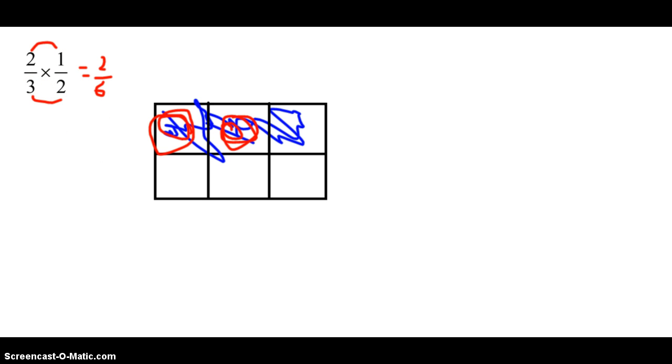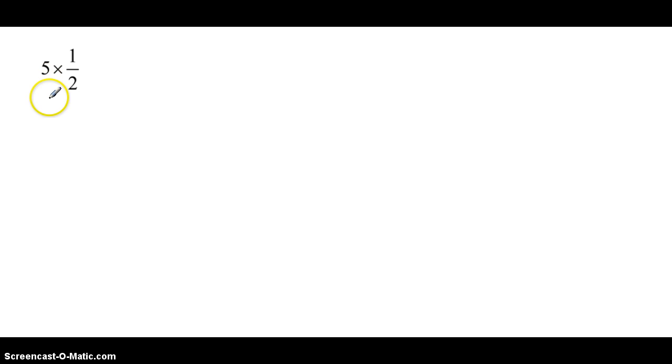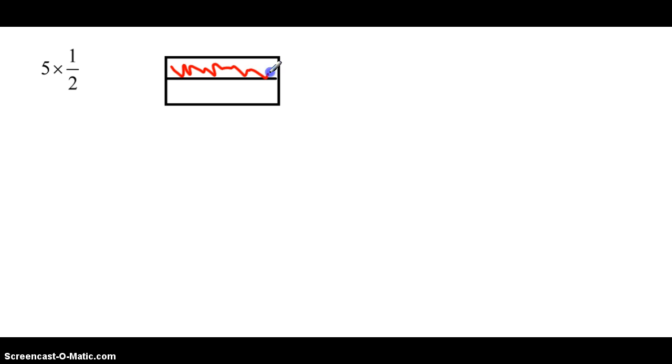So now I might move into something like this, and again, since I've developed the multiplication of two fractions this way, it's easy to make the transition now to this, which is 5 times a half. I'd say this is 5 groups of a half. 5 times a half means 5 groups of half. And so I'd want to demonstrate that. So I'd grab my area and divide this in half, and maybe color in a half, and there's my half, and I want 5 of these.